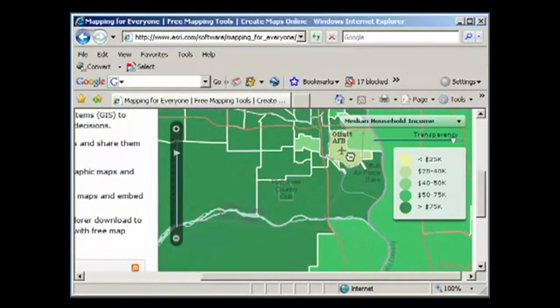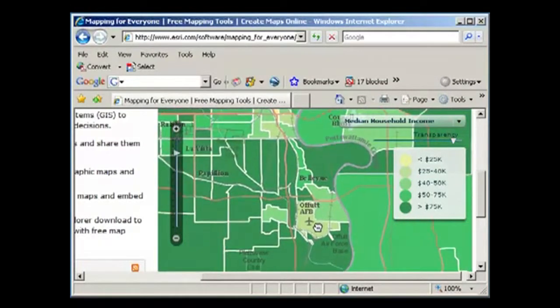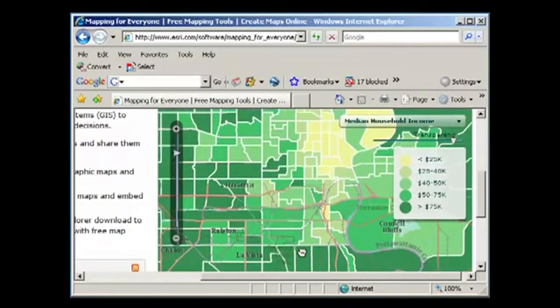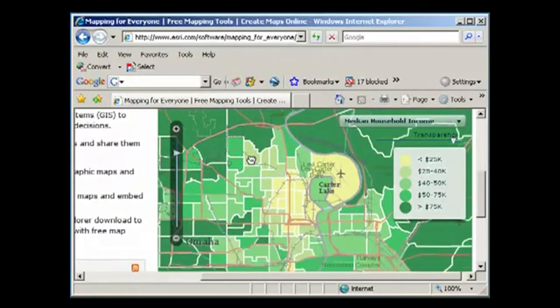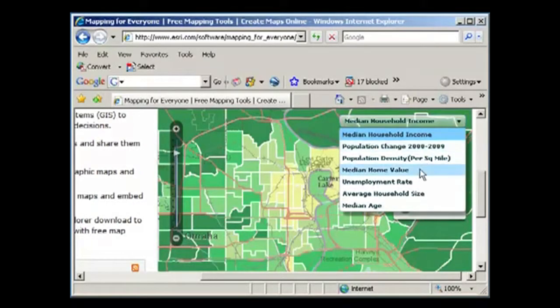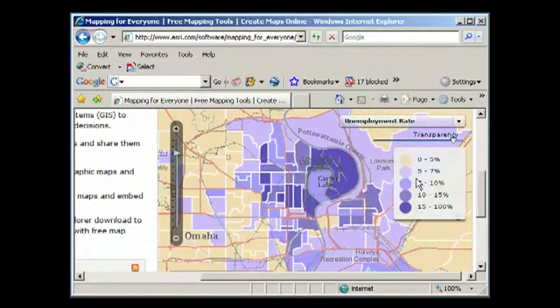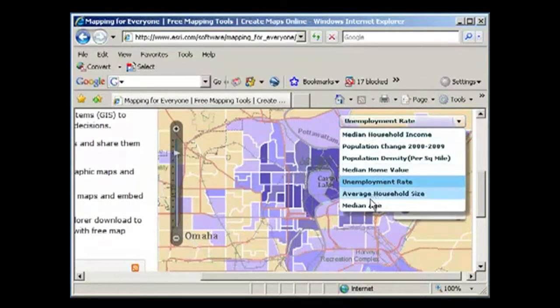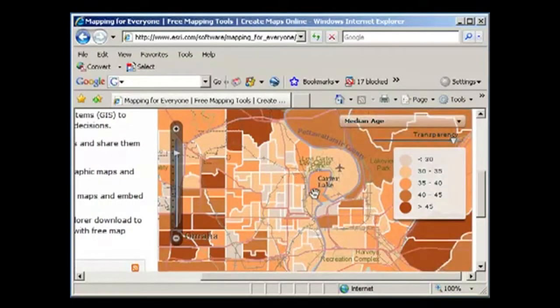I can definitely see that the median income now by census tract varies as I move around the city. Let's say now that I want to change the variable. Let's take a look at unemployment rate now. The income was lower here, the unemployment rate is higher. That makes sense. What about median age? Are there younger people in those neighborhoods? Yes, there are. Older people out here to the west and to the east.